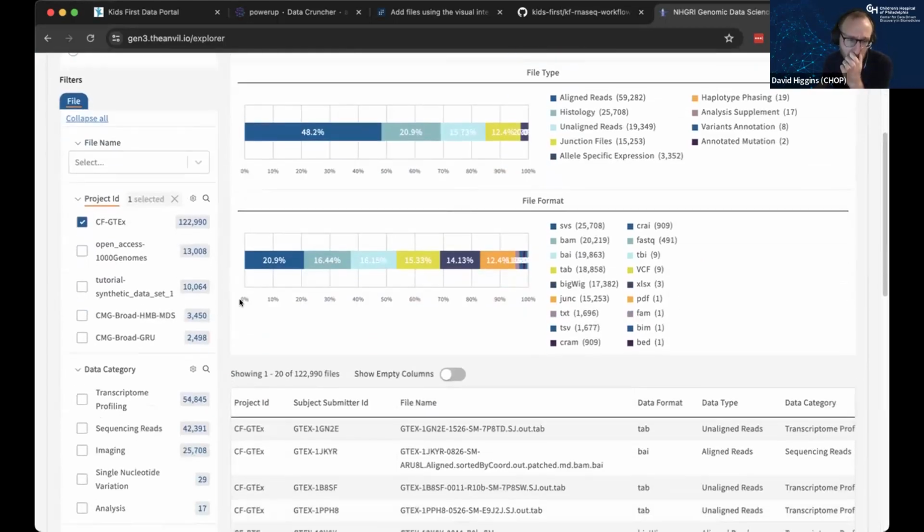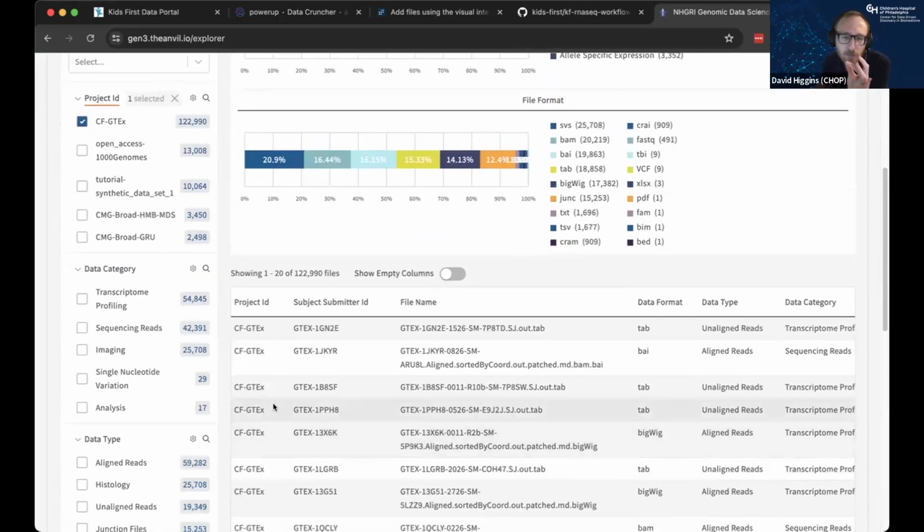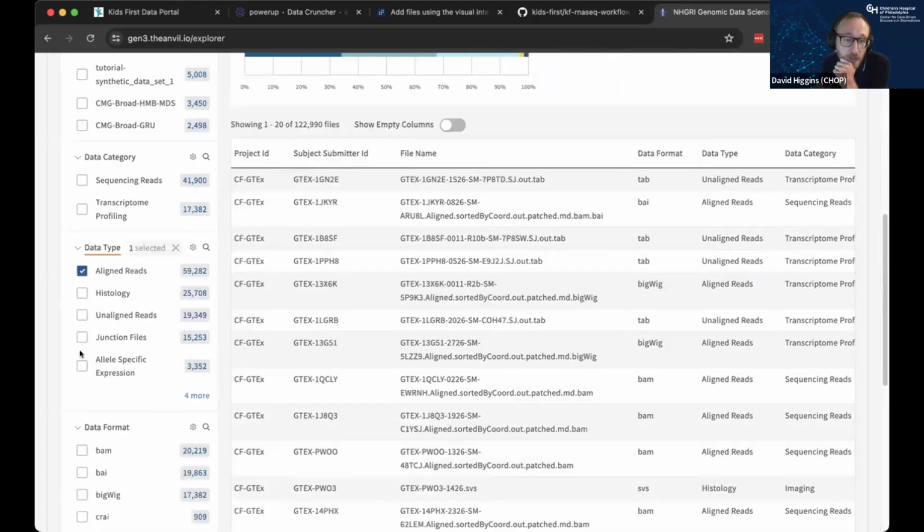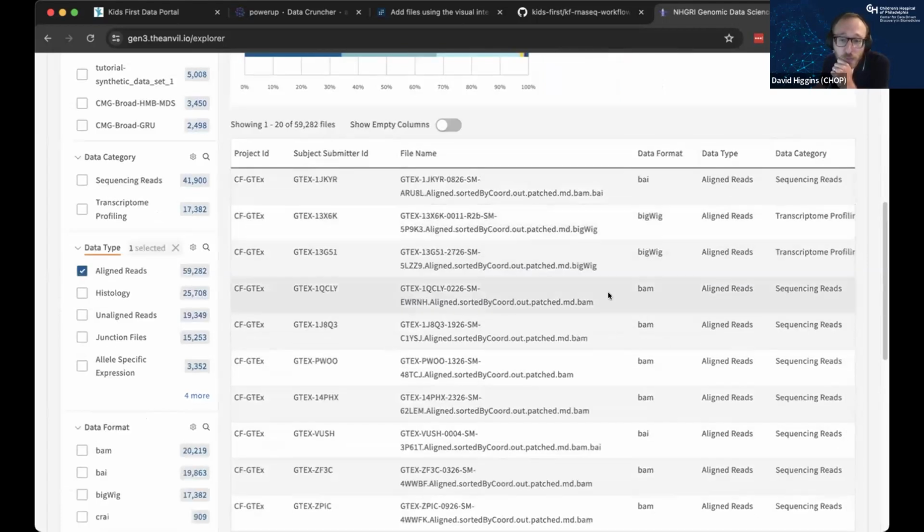So we can narrow down a little bit further, really similar to Kids First, looking for just the specific files that we want. And so they have a couple different file output types here. So we could select specific expression files, or if we wanted to start at the beginning, if we had our own tool, maybe we want to start with the alignments and run them ourselves. So that would be one option.